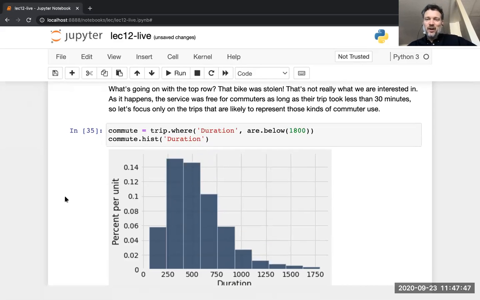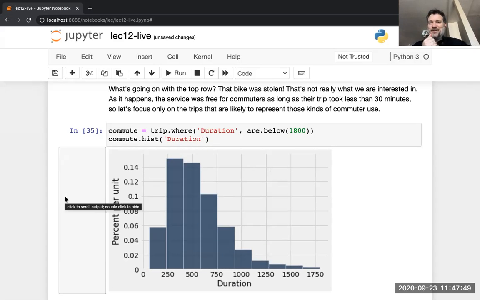Here's a little quiz for you for how to interpret histograms. This would be totally the kind of question that we often have on a midterm. Looking at this histogram, how could I tell how many people make a trip that's between 250 to 500 seconds long? Maybe what fraction is a better question to ask. What fraction of these trips are from 250 to 500 seconds?